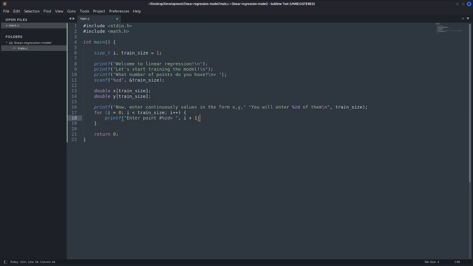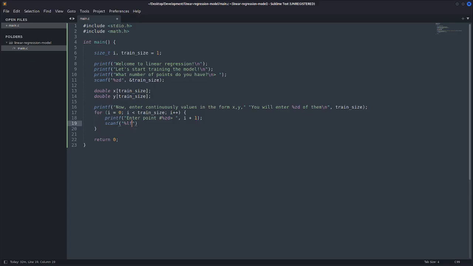Okay, so after that we end on a semicolon, and we can now ask the user to input it by using the scanf function. So scanf, and I'm going to say percentage lf. Since we are entering the values and storing them in the array, and they were double, I'm going to use lf, since it's a floating point.